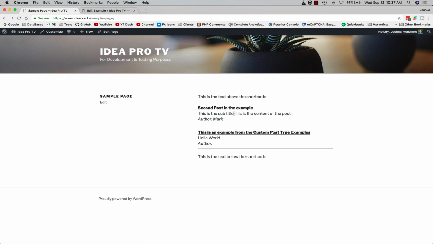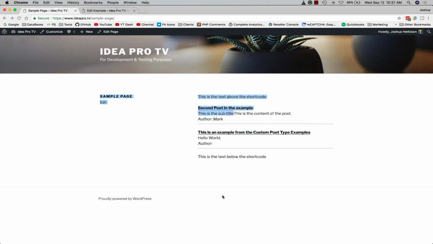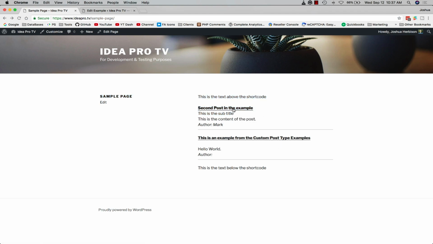Oh, it is in there. I'm sorry. It's just we didn't add a break after it. So we'll do that. There we go. So now we have the title, we have the subtitle, and then we have the content of the post, and then the author. This one doesn't have a subtitle and doesn't have an author, so these areas are blank.